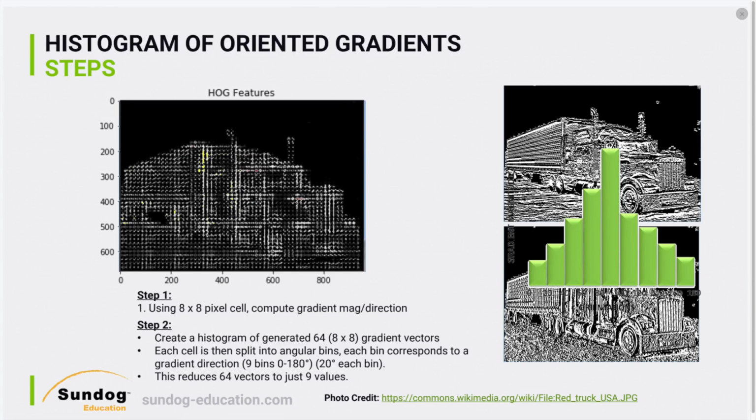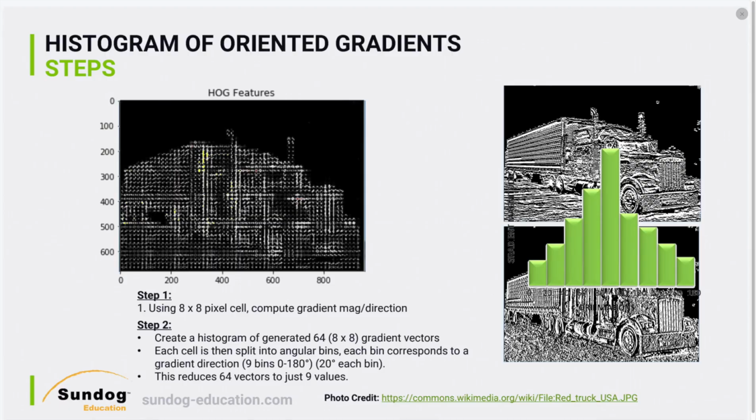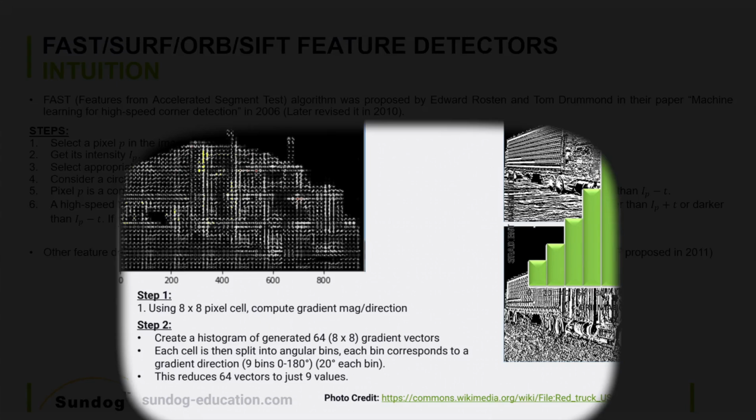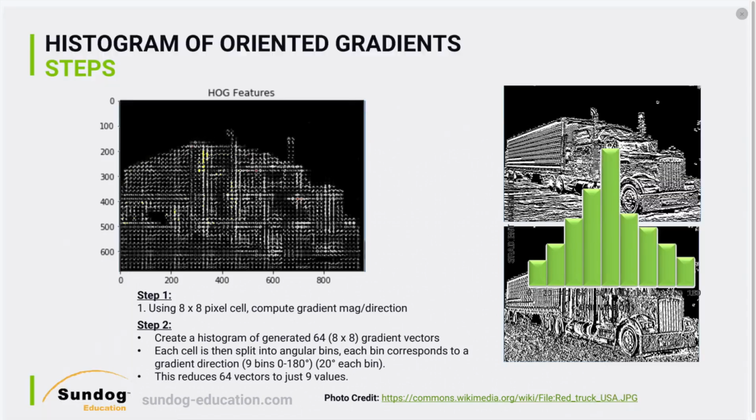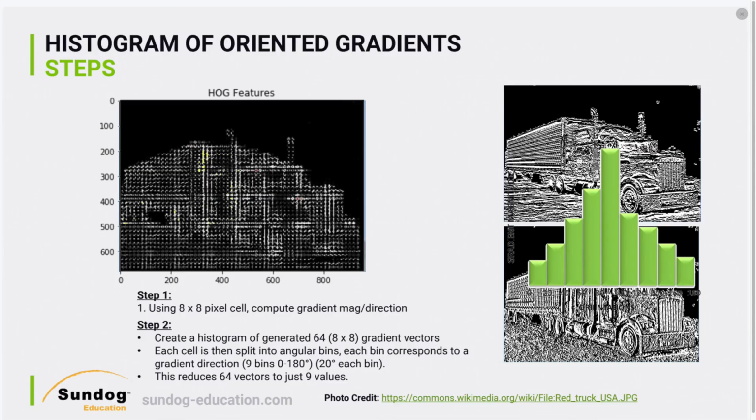In a very simple form, I'm looking for corners, and it's pretty much the same idea as Harris corner detection. Here we're looking for corners in an image. So simply put, we pick a pixel, pixel P, and get the intensity of that pixel, which is IP. So point P has an intensity IP. We select an appropriate threshold value T, and then we draw a circle around this pixel, which might be any pixel. Here, obviously, we want to show it on an actual corner. So we draw a circle around it.